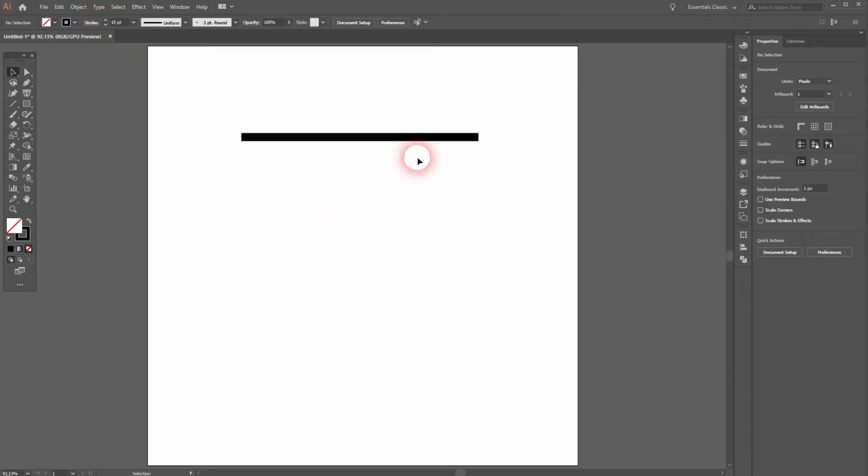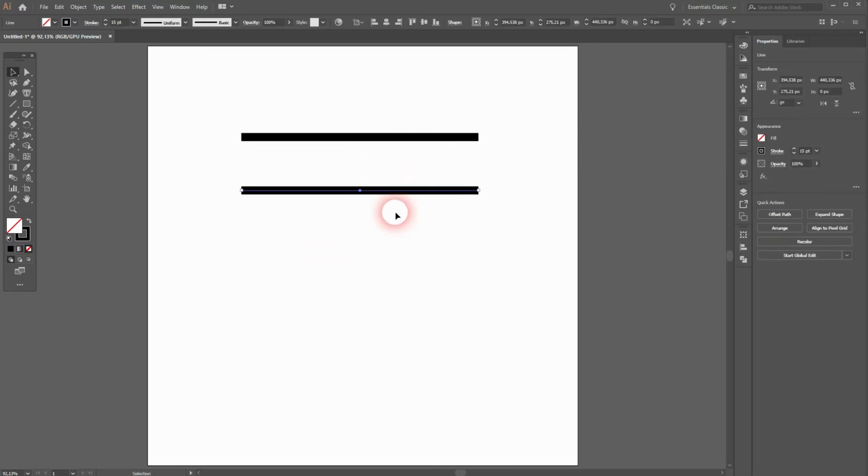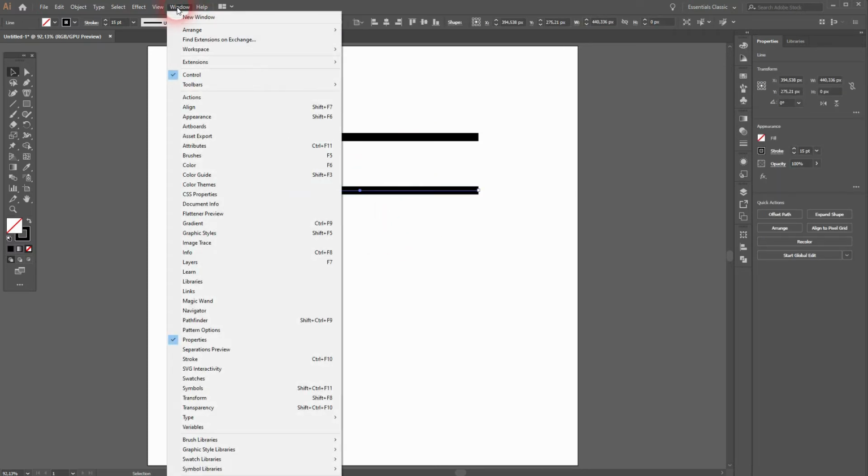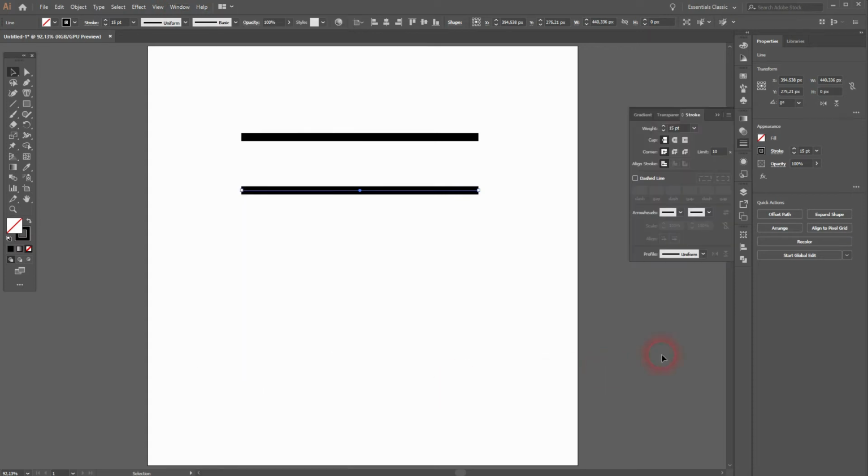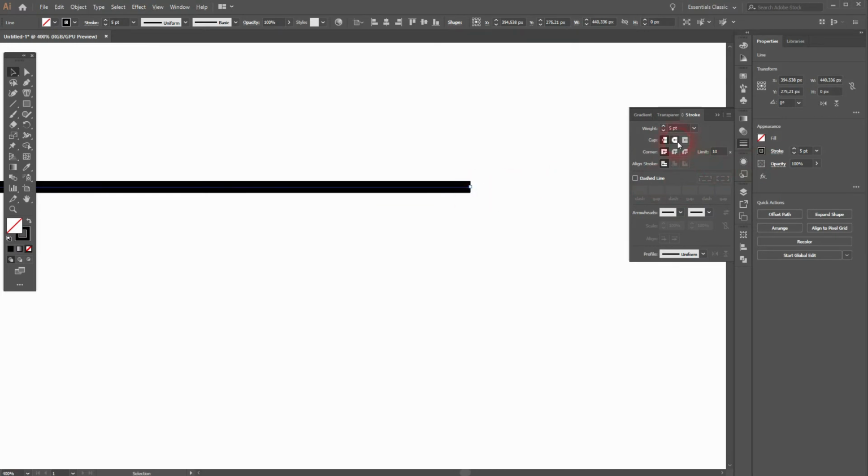Let me drag a copy out of it, and now I'll open the stroke menu on the window. You will find that, or use the icon on the right hand side. So weight is the same here as in the top menu, labeled as stroke. So it adjusts the thickness, the cap. You can see it changes between round, projected and butt cap.